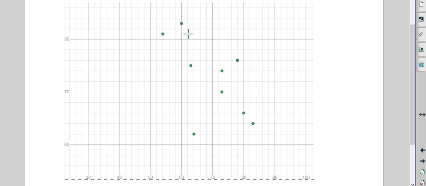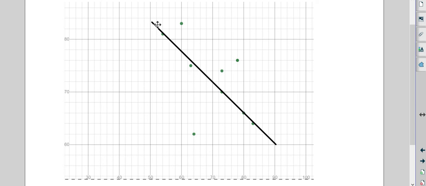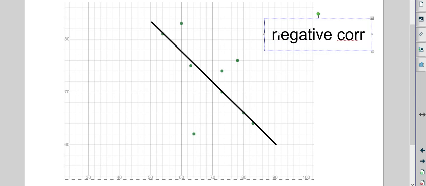So here's our graph, and let's use a line. So now, does this line make sense? Does it try to go through all the points with having a positive correlation? Or does it make more sense to have a line like this that forms a negative correlation? Well, it makes sense to actually have a line like this to have a negative correlation. So this is actually a negative correlation.